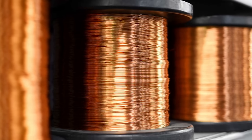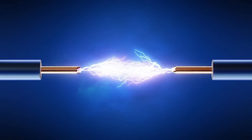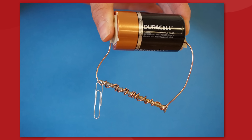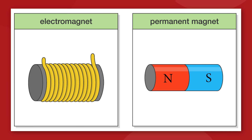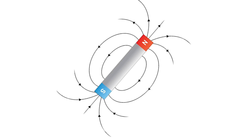A material like copper is extremely conductive, but it's not magnetic — that is, until we flow an electric current through the copper material, at which point it becomes an electromagnet. This is a non-permanent magnet. If you take away the electricity, you also take away the magnetism. This gives us incredible control over the magnetic field. A magnet like the one on your fridge is called a permanent magnet because it has a physical north and south pole that are, well, permanent. They can't be changed. You have to physically rotate the magnet to rotate the magnetic field.